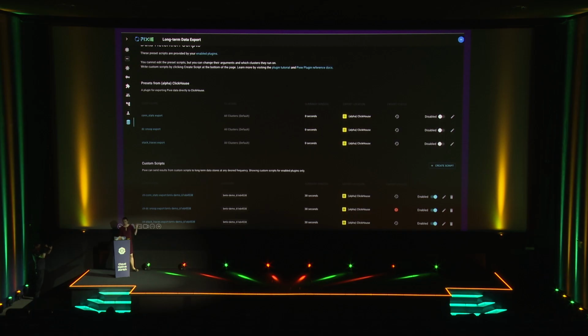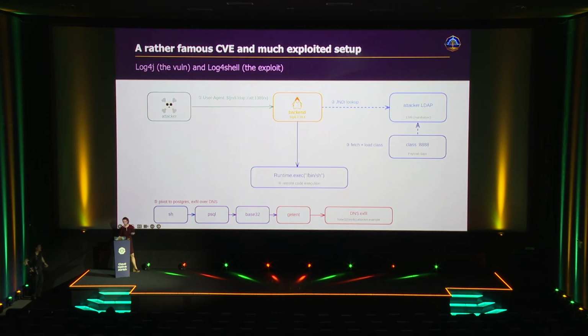This is now upstreamed in Pixie, which has queries that you can define at runtime, in a graphical way. That is already available now. What I'm showing you now is the stuff that is not yet available, that is work in progress: the dynamic adaptive decision making that we're doing.